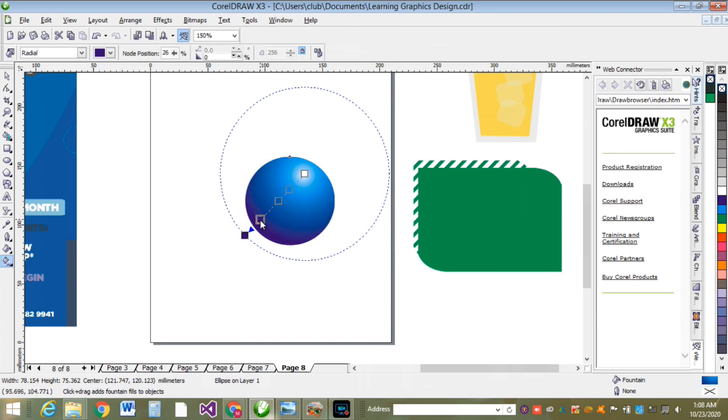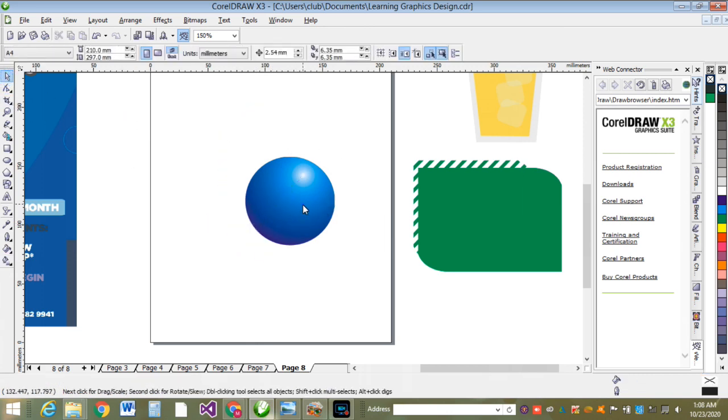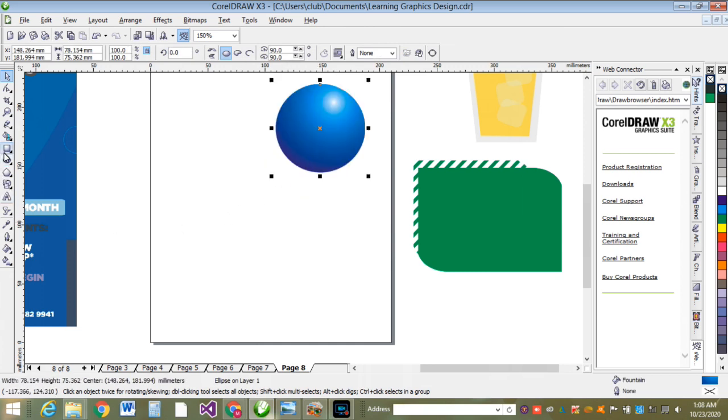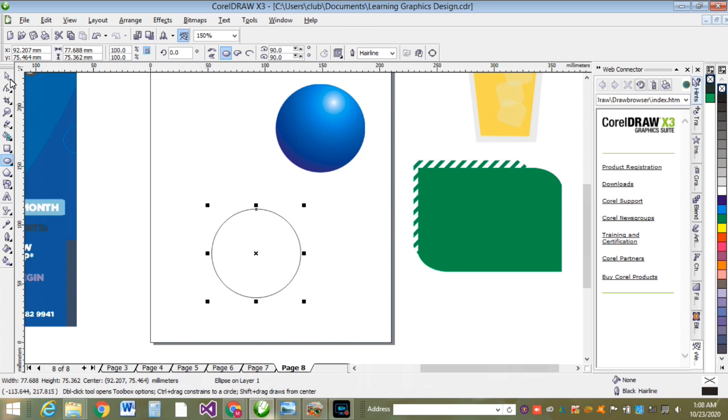So just expand this little guy. Okay, so that looks a little bit nice. And also you can achieve some good effects.